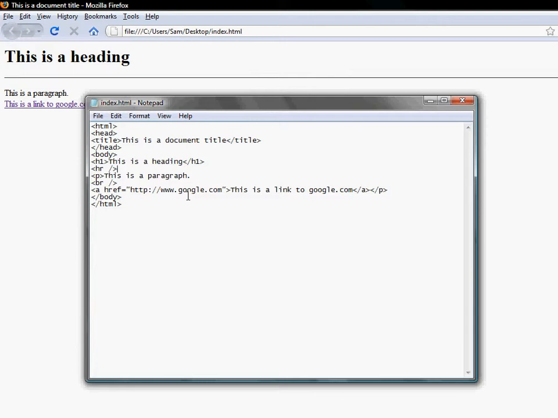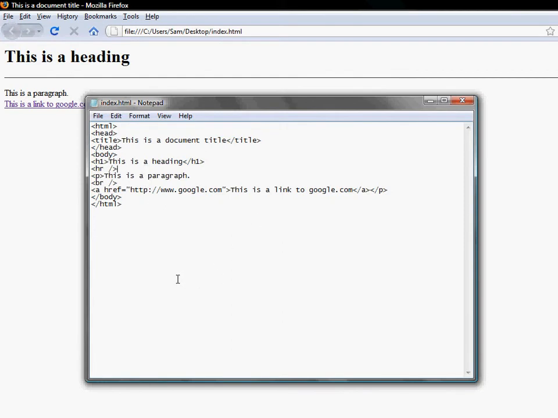Hey, it is a single-sided tag, which means that it does not have two parts to it. It only has one, so it opens and it closes in the same tag. Now here's the thing, you can only do it with certain tags, like the HR tag. You cannot do it with the title tag, you cannot do it with the H tag, you cannot do it with the next few tags we're going to do. Because only single-sided tags can only be single-sided, and only two-sided tags can be double-sided.